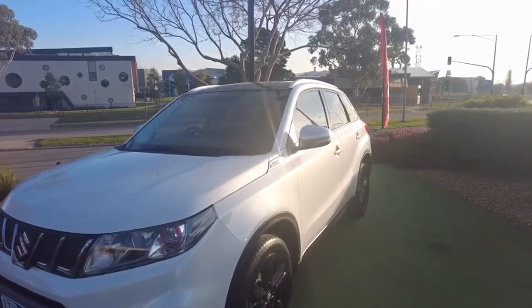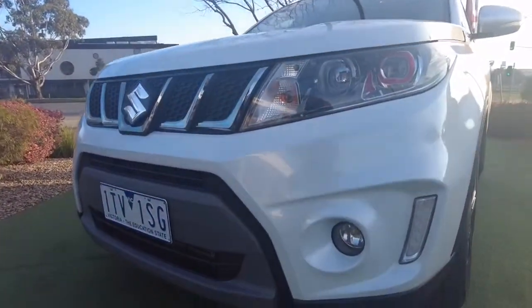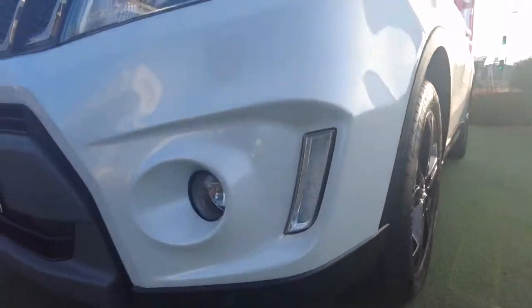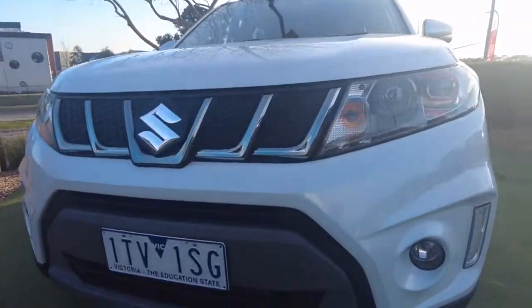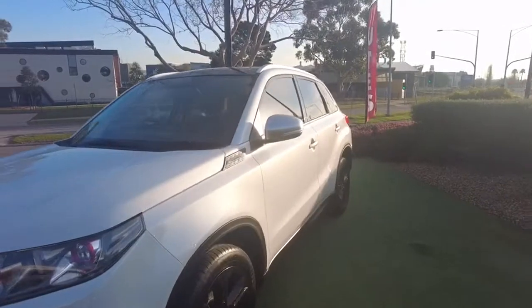Just having a quick look around the front here, you can see we do have our fog lights located at the very bottom and we also have our color matched parking sensors. They're pretty hard to spot but they are in black in that surrounding grille, so it just looks very nice there.